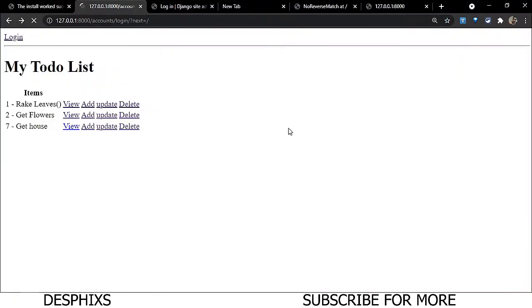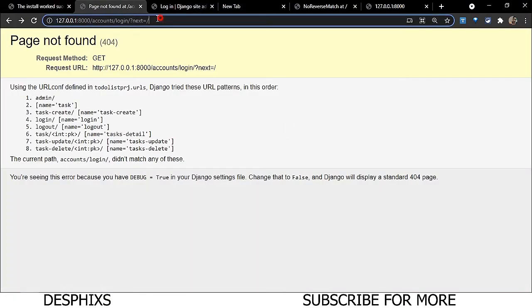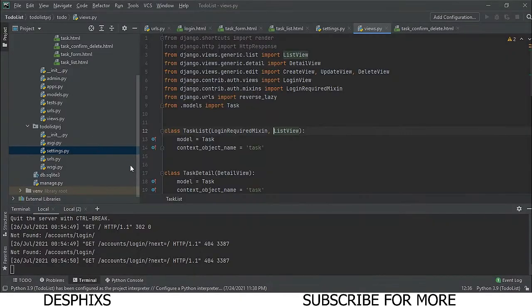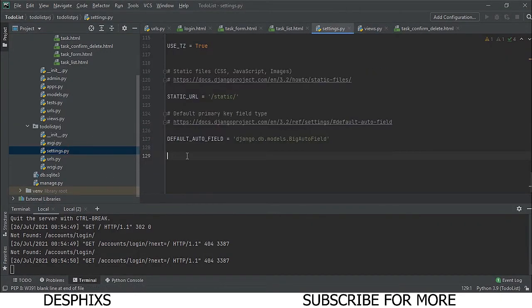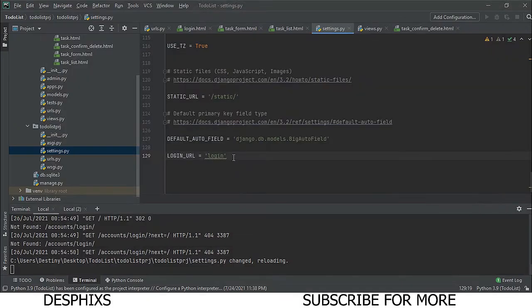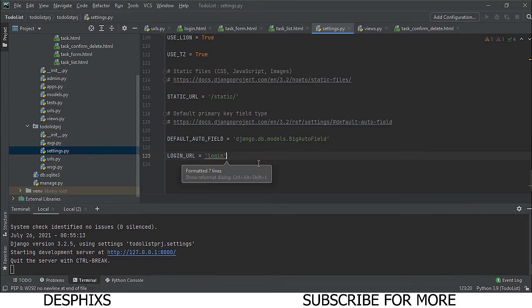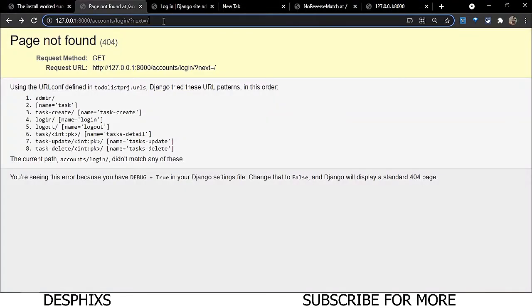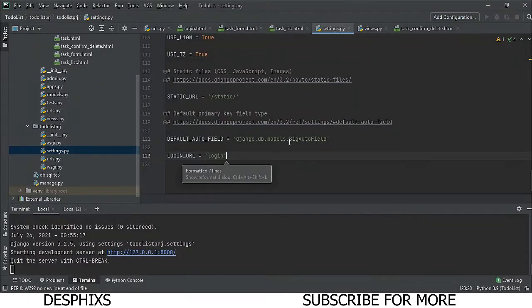So when you come over here now and refresh, what do you notice? It's trying to take us somewhere else. As you can see, it says accounts/login/?next. So where should it go after it's not bringing us to the home page any longer? All we have to do now is come over to settings.py, and we need to define the LOGIN_URL. So we're going to say LOGIN_URL, and this is going to be set to login, just like that. So what this is going to do is, when we don't allow them to access any page unless they are logged in, where do you want them to go? We want them to come to the login page.